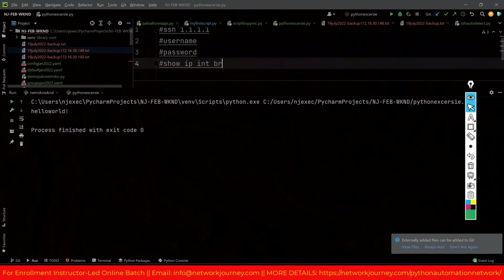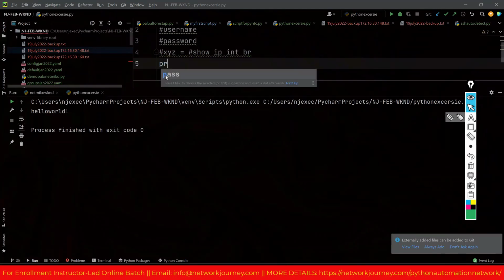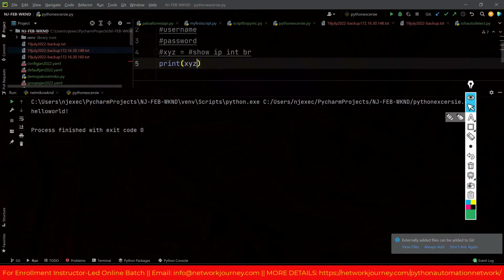So this will execute on the device. You as a remote person, how would you know what the output is? So you have to store this in some box, I'll say XYZ. I'll tell you what that box is. It's called a variable. So let's say I store that in this XYZ, and then I take the print of XYZ, something like this.